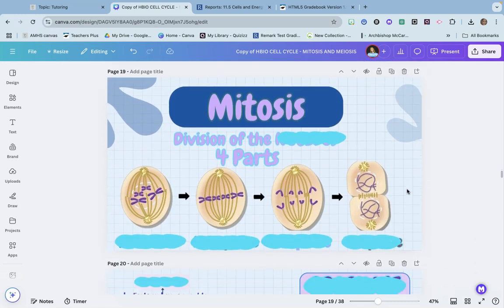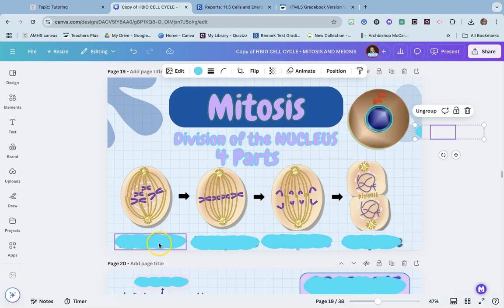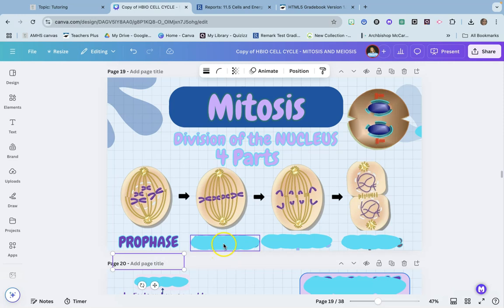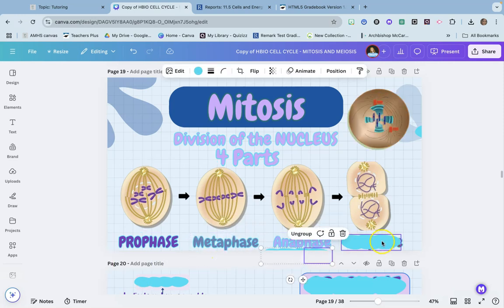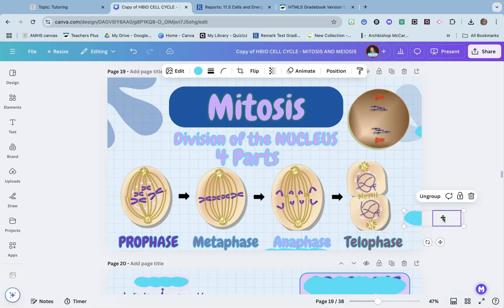So, mitosis happens in 4 parts. What are the letters? PMAT, okay? What does PMAT stand for? What's the first one? Prophase, second one. Metaphase, third one. Anaphase, fourth one. Telophase. So prophase, metaphase, anaphase, telophase, or PMAT is the mitosis part of the cell cycle. You've got interphase first, then PMAT.